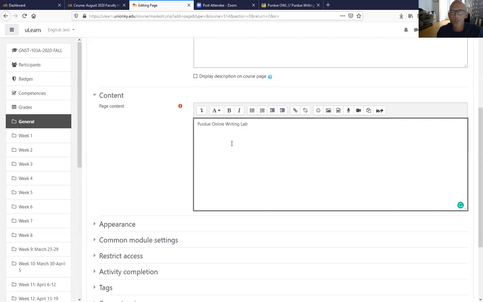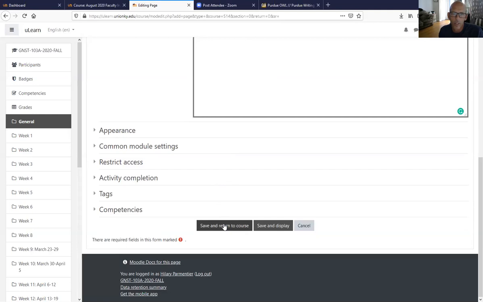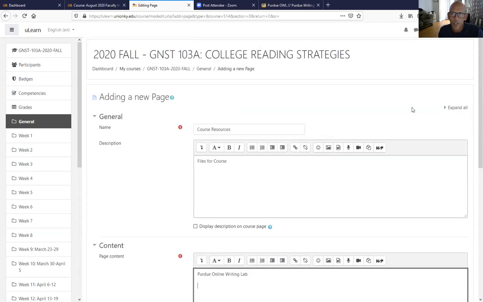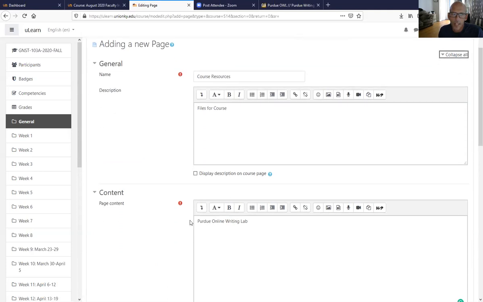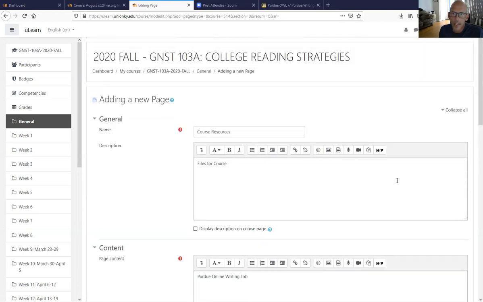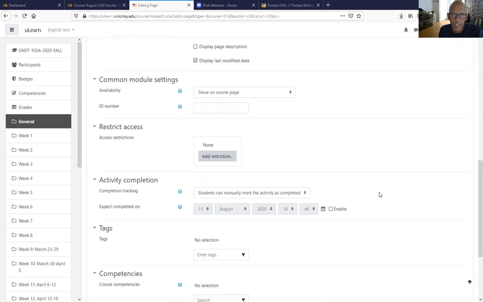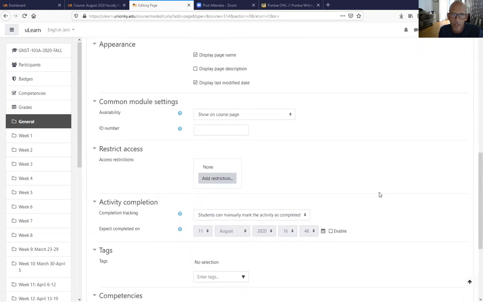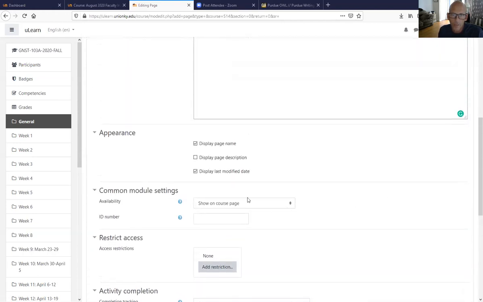And once you get this built, you can continue to add to this resources page and the link will link to it. So we're gonna expand everything here. And I need to open up a Word document just to kind of show you guys how I do some things with Word. So in that Word document, what you want to do is, once you expand all of your settings, you want to go ahead and choose that option to make available to students but not shown on course page.